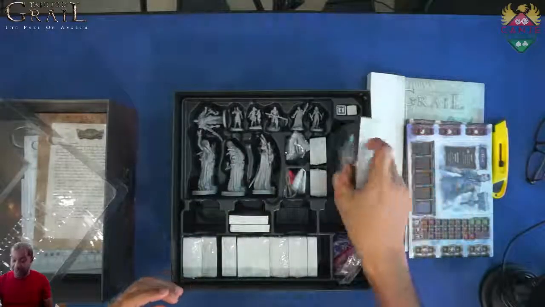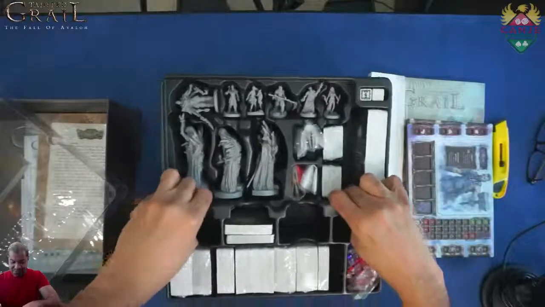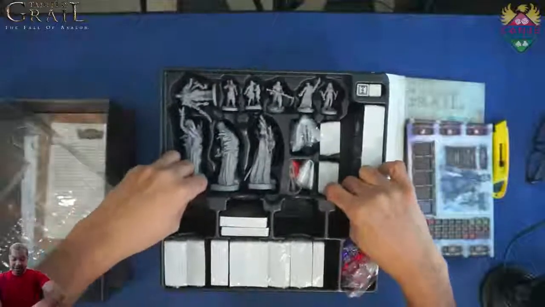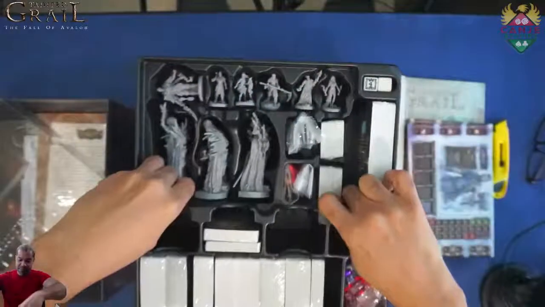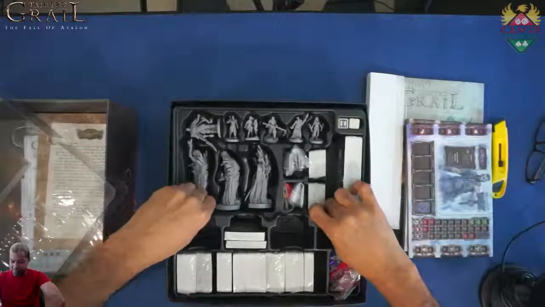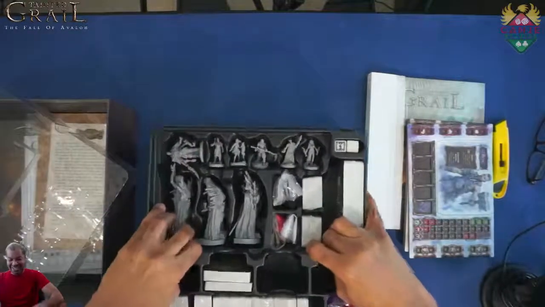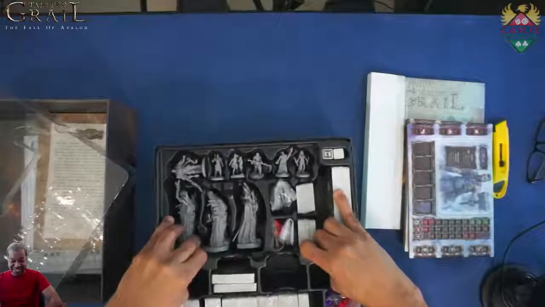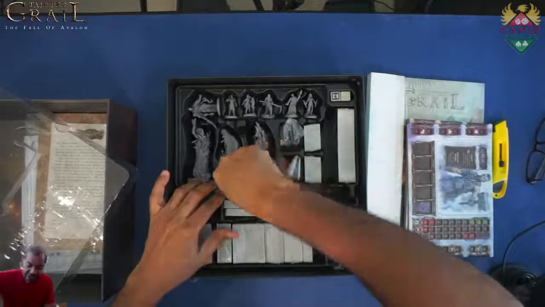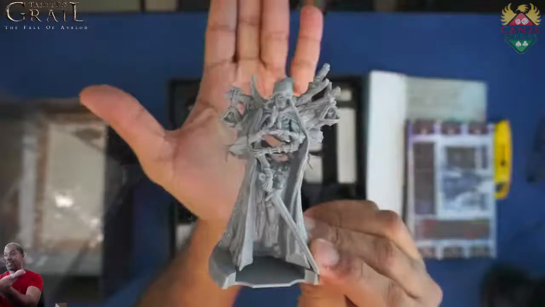I'm going to open up all this stuff, so give me one sec. Before I do, let's see what's at the bottom. Nothing. I fit in the box. There we go. The Menhirs. Look at this thing. This thing is massive. And yes, that's a hole through it.